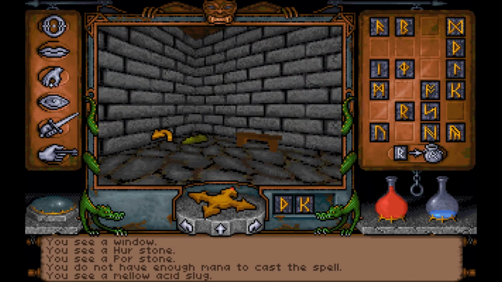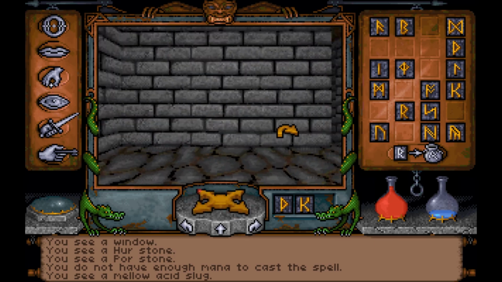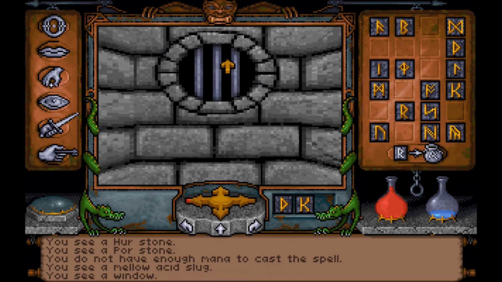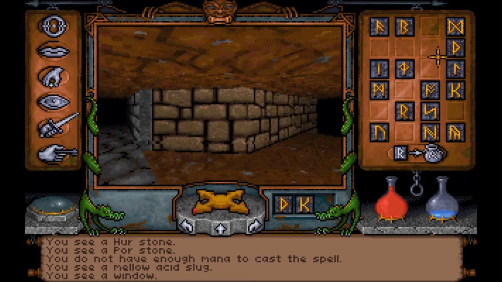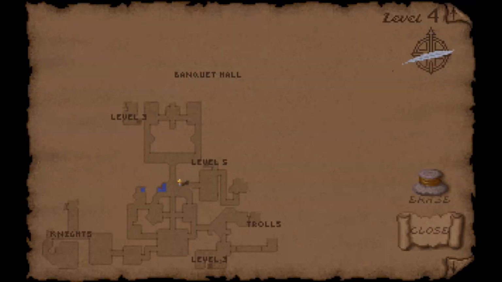Maybe we'll just kill this. Oh, this is actually a mellow acid slug. Is it? All right, never mind. I guess we won't kill that. I don't know if there's anything ever in any of these windows. I don't recall, but I guess it's worth looking. Well, that was kind of a bust. Let's take a look here. Yeah. All right, let's go.